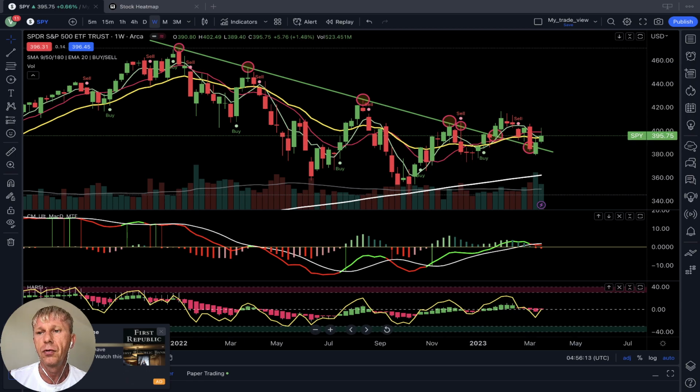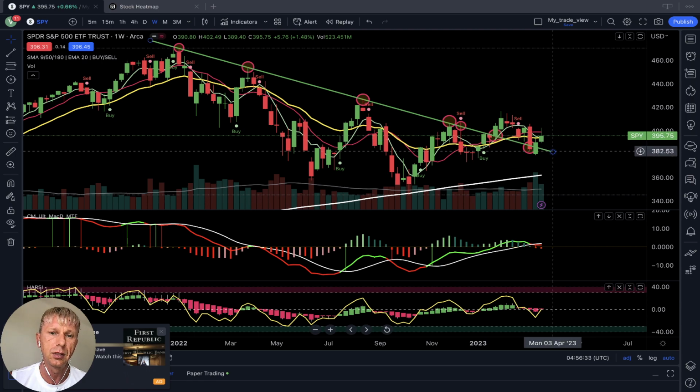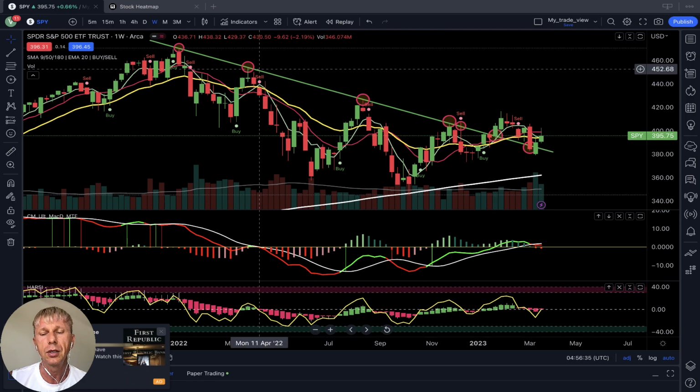Okay, let's start with SPY. SPY weekly time frame, green bar, green wick. MA5 did a bearish crossover, still bearish. Even it did a bearish crossover over MA20, it is bearish. Sell signal on the script. Still, the last bar closed above MA20 and above the major trend line. This green line is a major trend line from the top of the market.